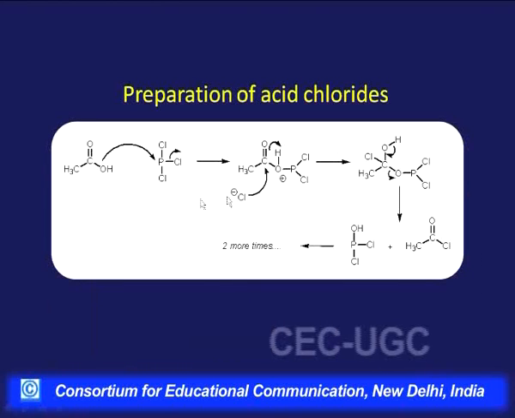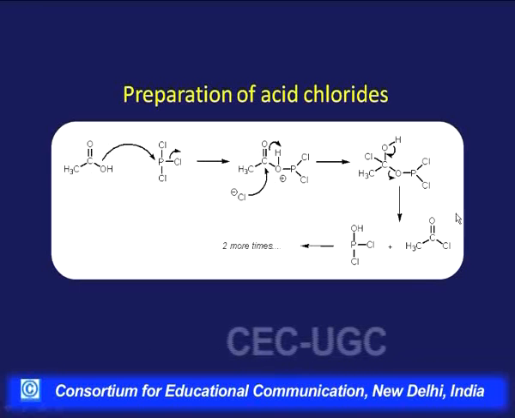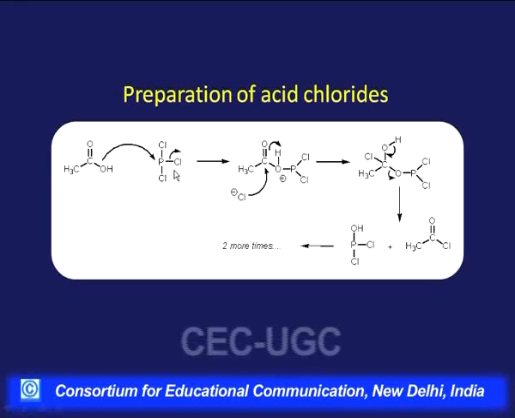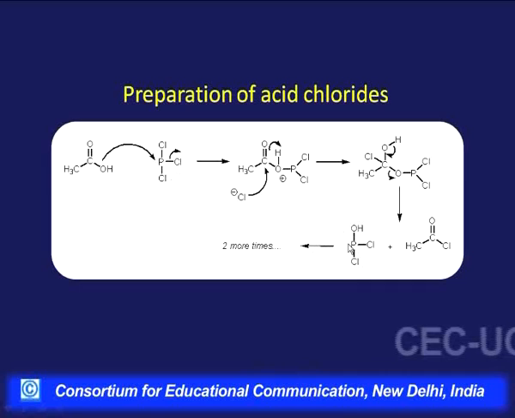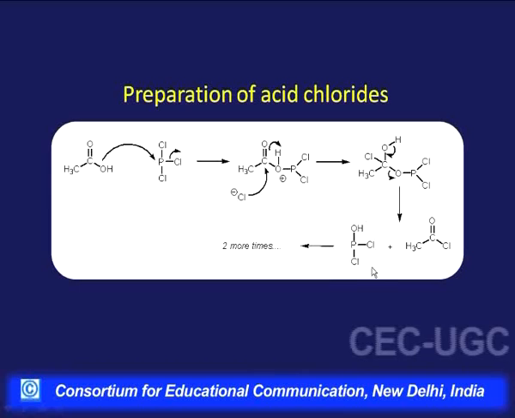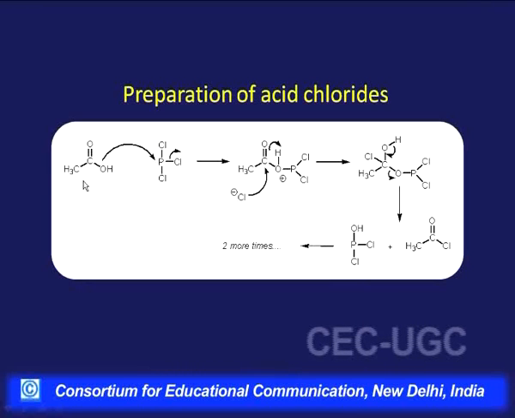And a similar reaction occurs even with phosphorus trichloride. One of the oxygens acting as nucleophile attacks this phosphorus, one of the chlorides is lost, then this chloride may attack back, and ultimately we will get P, 2 Cl and 1 OH on the phosphorus as the side product. But the benefit of using PCl3 is that this may be further attacked by another molecule of acid, one more chlorine is substituted and then a third molecule, the third Cl is substituted, ultimately this gets converted into phosphoric acid. So, one molecule of PCl3 can convert 3 molecules of acid into acid chlorides. So, that is the benefit of using phosphorus trichloride.